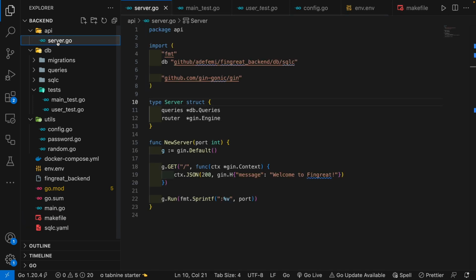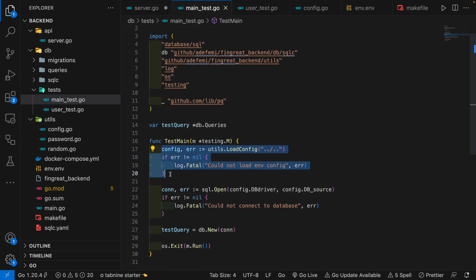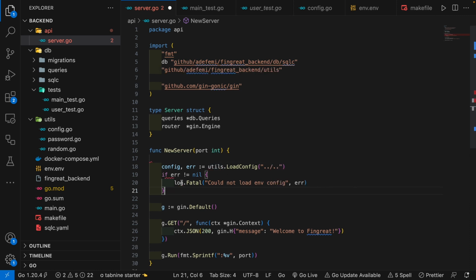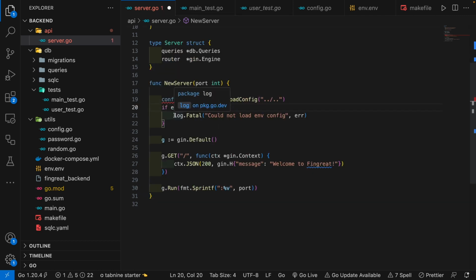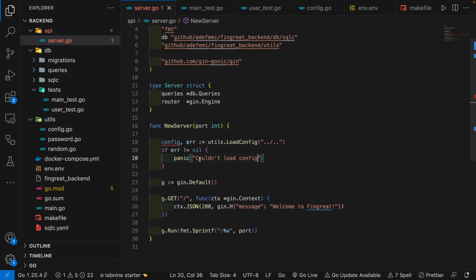So now we were trying to set up something before we had to introduce config. Here, like I said, we want to initialize a DB again. To do that, we need to load our config first. We can copy that from here. So config, just copy everything we have here. Come back to our server, paste, and we can import the utils package. And we can import our log package. Instead of log, because we are not actually running os.Exit like we were doing with main, as you can see here, we are actually going to panic. Panic is like saying we want to shut down the whole system and tell us what happened. So we don't want to go any further. So here we're going to have panic, like this, and now we don't have to use the log.